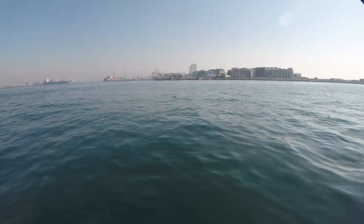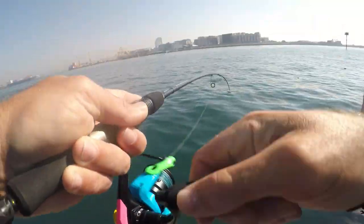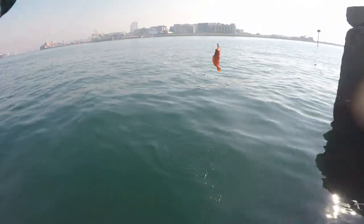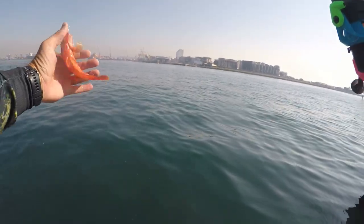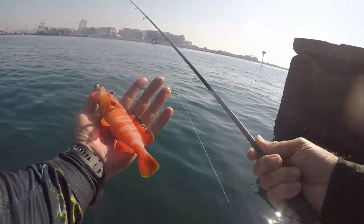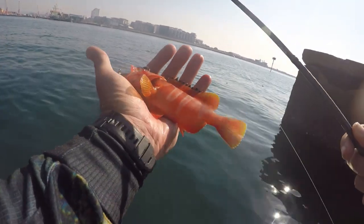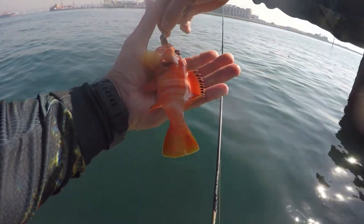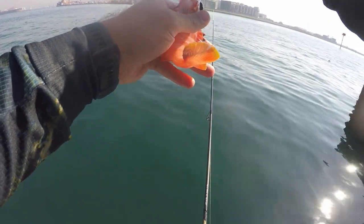GoPro here on the pickup. Oh golly, look at this. Oh my word, I am killing this species. Look at this thing, absolutely stunning little fish. Look at the colors on it. Aquarium fishy. Clearly catching all the colorful fish today.